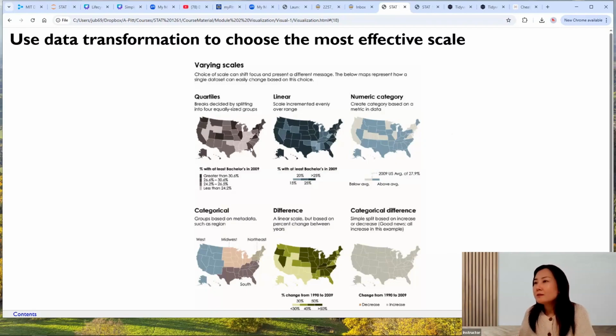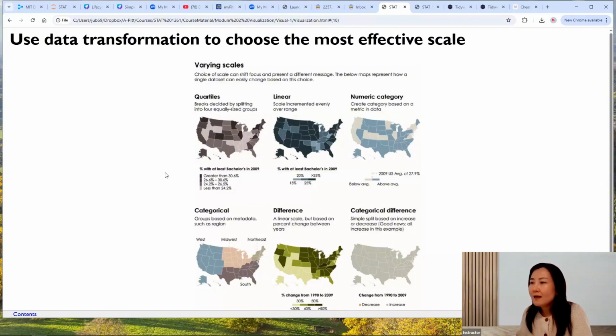The first one uses quartiles. The variable is percent with at least a bachelor's degree in 2009. The unit in the data set is a state, apparently including DC, I think. So 51 units, 51 observations.